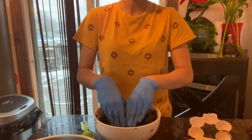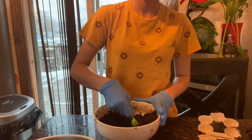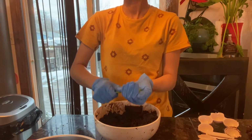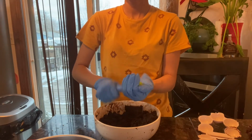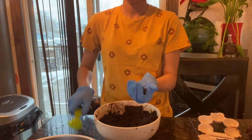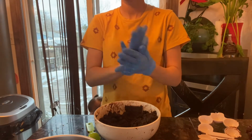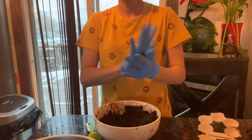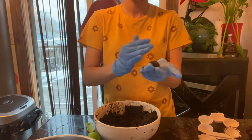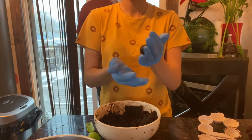I will be showing you guys two ways of doing the cake pops. The first one is going to be grabbing a tablespoon measuring, and you're just going to grab it and take it out of the tablespoon, and that is going to create a perfect ball of cake pop. And that way you'll know the exact measurements for all of them, so they will all be the same. They will not be one small and another one big.